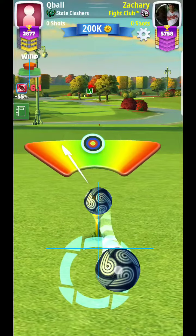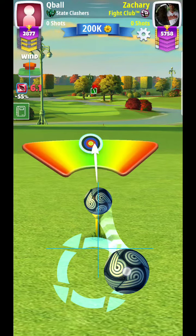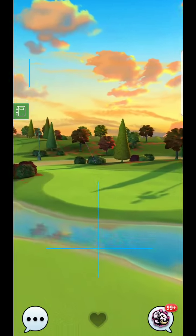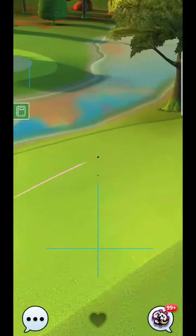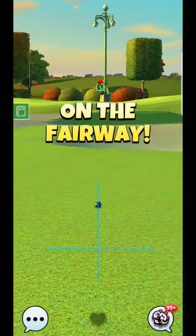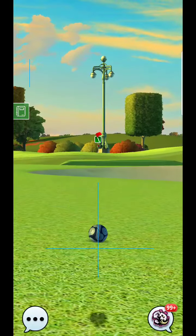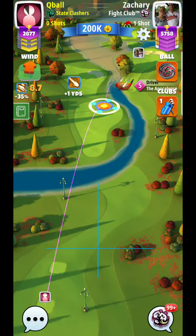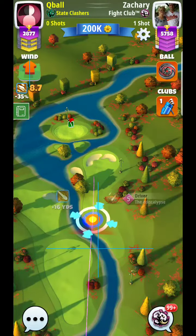As I mentioned, a curl shot — this is going to get it pointed down the middle of the fairway, kind of how I want. Let's see if we get a good roll out, and sure enough it looks like we did. The closer you get up to that bunker the better — the easier this shot becomes. We want to get it down there to that min range, and especially down at that hornet range. Hornet is going to potentially give us a great ball, maybe even lip in, if we're just a little off on our precision we'll still be able to get the hole out.